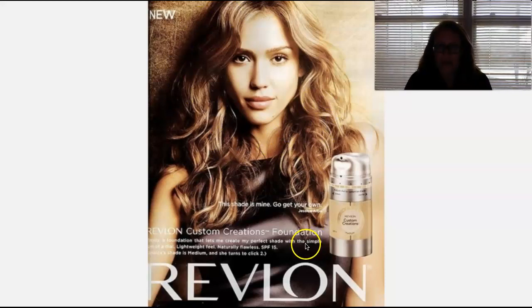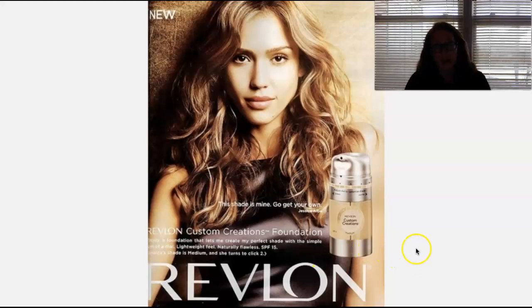So a couple of ways that they have some ethos in here. They do have some logic in here, some good reasons why you might want to use this product. One, it's way more convenient. The simple turn of a dial. So the fact that it's more convenient than previous products is going to be a good reason to buy it. The fact that it has a lightweight feel might be a good reason to choose this product over others. The fact that it has SPF 15 might be another good reason. So there are some reasons why you might pick this product over others.